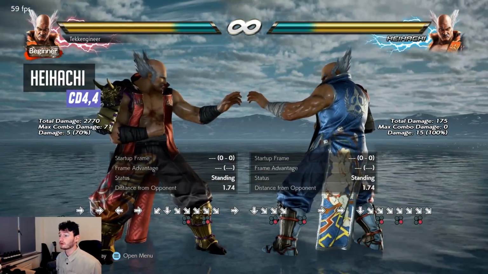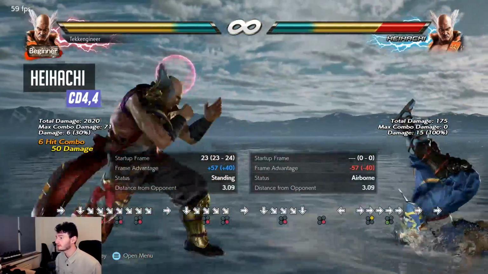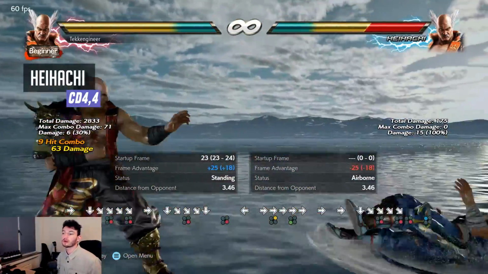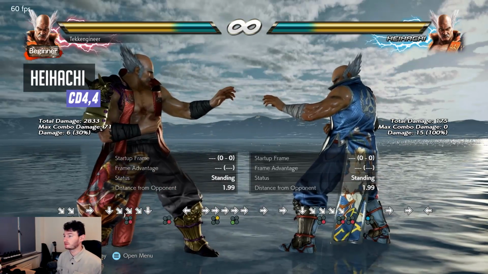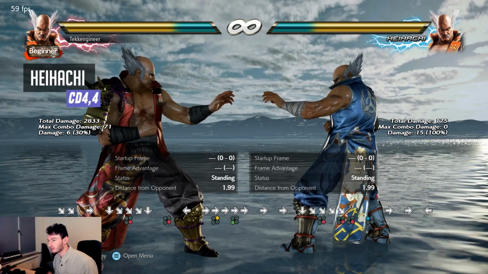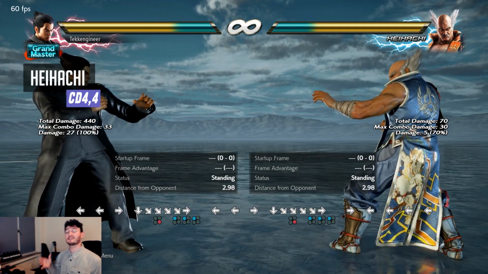But what you can do is you do this, and then that, and then like that. So yeah, 63 damage, that's a lot more damage. So this is what you want to do, and you bring them to the wall and you get wall damage, so yeah.